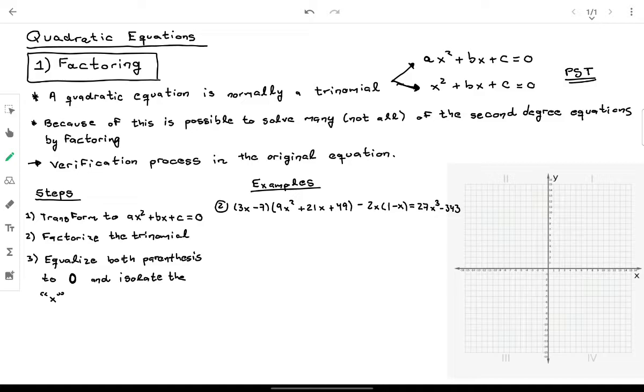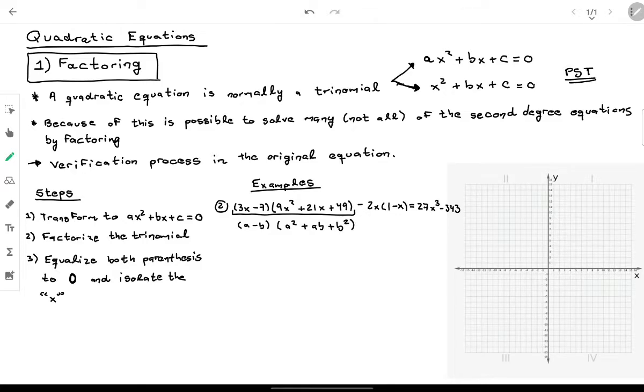If not, you will need to multiply everything by everything, and at the end you will see that many of the terms will eliminate. Why? This thing that we have here is a special product, a binomial by a trinomial. Why? Because it has this structure. I will put it here. We have a minus b multiplying a squared plus ab plus b squared.